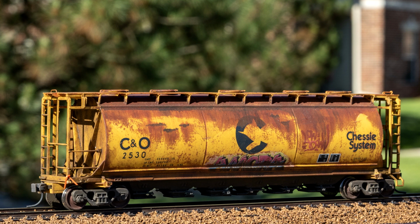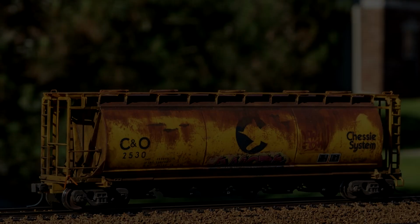So you can always make the train your own, so even if it's not the standard modeling, you can be like me and get a little creative with it. It doesn't have to be perfect.